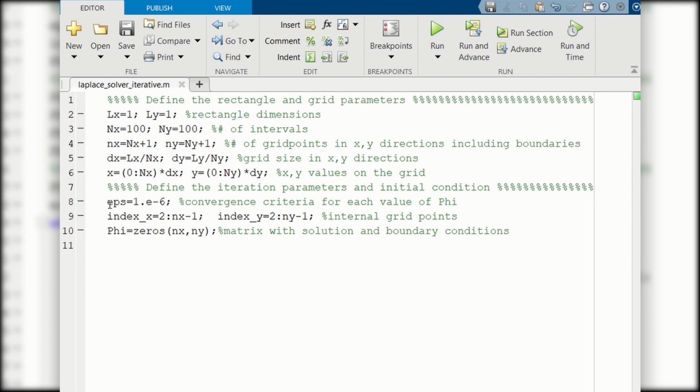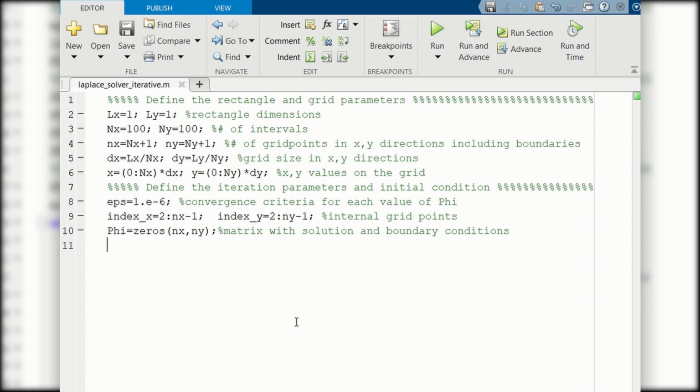So I define an epsilon, EPS, variable to be 10 to the minus 6. That's going to set the convergence criteria for our Jacobi iteration. I want to iterate the value of phi at all of the internal grid points at the same time.